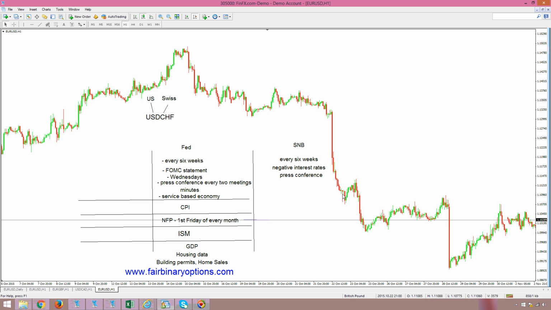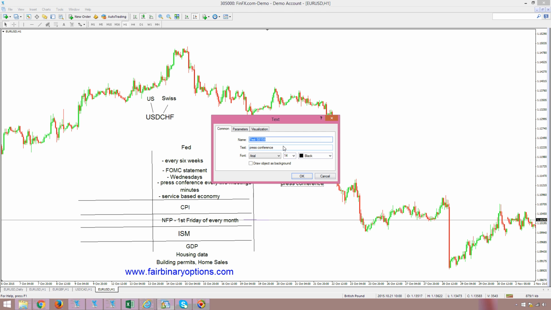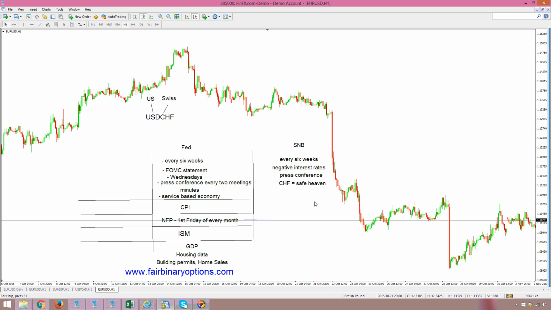US dollar Swiss franc is a pair that basically traded only to the downside in recent years, because the Swiss franc is being interpreted as a safe haven. So the Swiss franc has a role of safe haven. What does it mean? It means that when people are looking for a safe place to park their money, they are sending their money into, or investing into, the Swiss franc. When you buy the Swiss franc, then the US dollar Swiss franc moves to the downside.